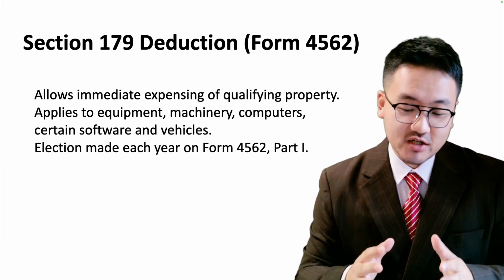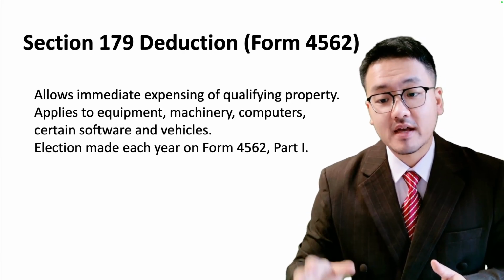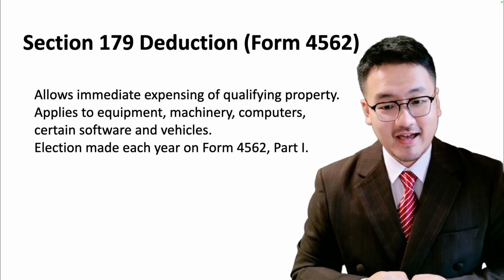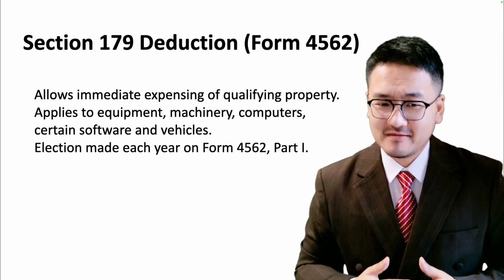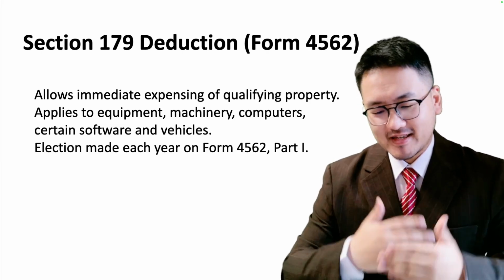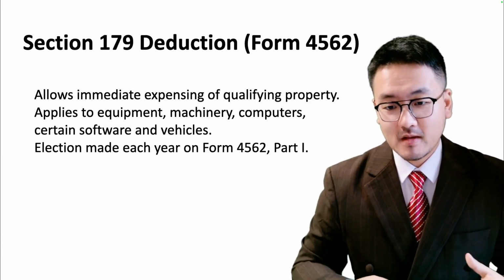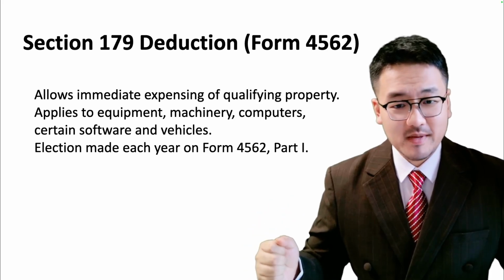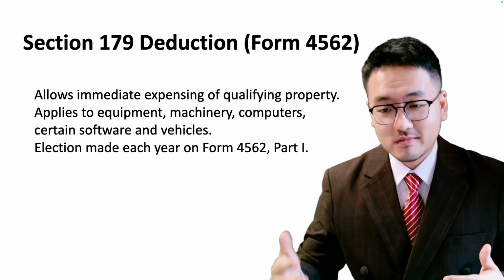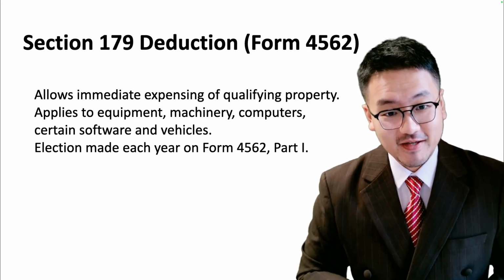You elect Section 179 each year on Form 4562, Part 1. Okay? But, as I said, there's a catch. Because, come on, this is good for you, so you can't abuse it. So the IRS set out a set of rules that prevent you from abusing this rule. Basically, the general rule of thumb is that you can't expense everything at once, right? Normally, three legal limits apply, which I'm going to discuss further in a later video.